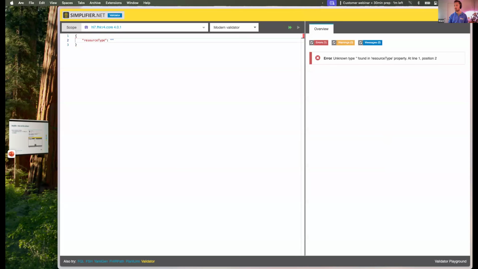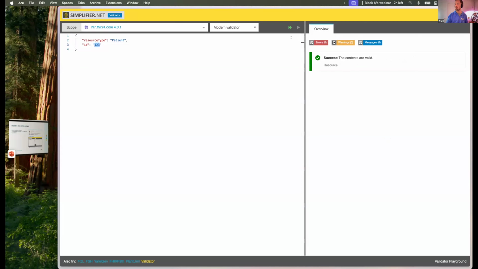Okay, so I can add a value here, like a banana, and then it will tell me, but that's not a valid value for resource type. So I can quickly iterate in here and create a patient that I want. So now it says, oh, you need to have at least one value. So maybe I should add an ID value here. And then give the ID some value, maybe 1, 2, 3, and it says, hey, you gave me a number, but I actually expected a string there. But now I can quickly make it a string, and then boom, we have a Fire resource.